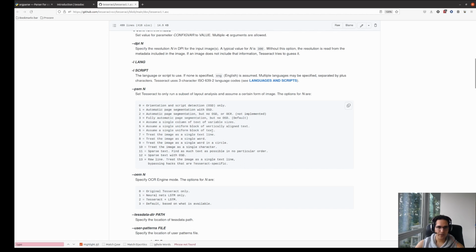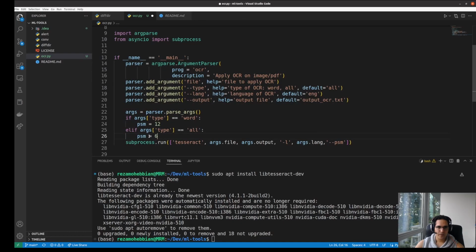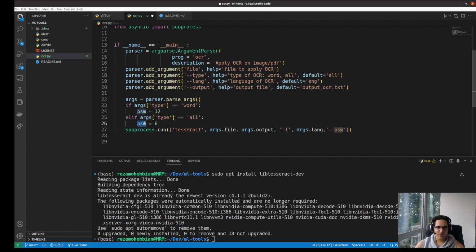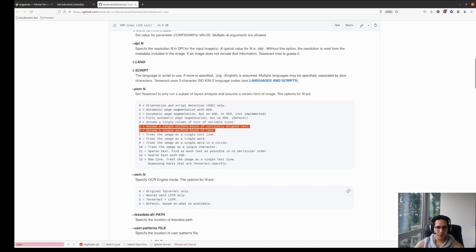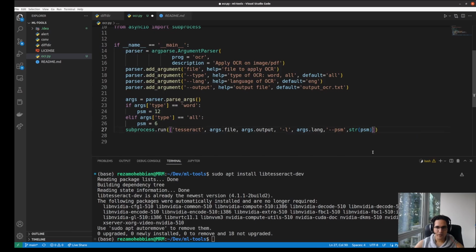That's good, yes. Actually, I want to do this. GitHub Copilot is amazing. The next thing is adding this PSM there, making sure that it is passed as a string. And OEM is 1. We are doing the original Tesseract only. I think the default is also good. I don't want to touch that.